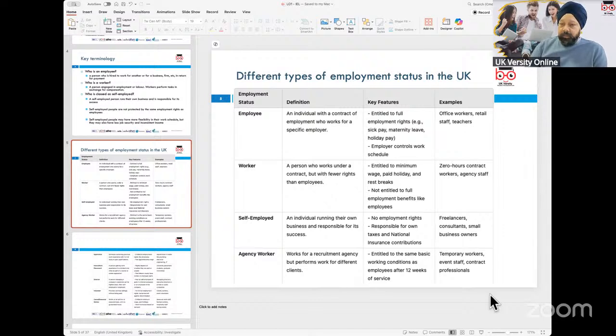Now, these people are generally classed as temporary workers, or event staff, or people who are working on contracts. A simple example that I would give you is, in the UK, you have lots of football matches and games which typically happen in the Premier League, in the second league, in the third league. Basically, on a big match yesterday, between Manchester City and Real Madrid, you would have an attendance in the Etihad Stadium of, say, 55, 60,000 people.